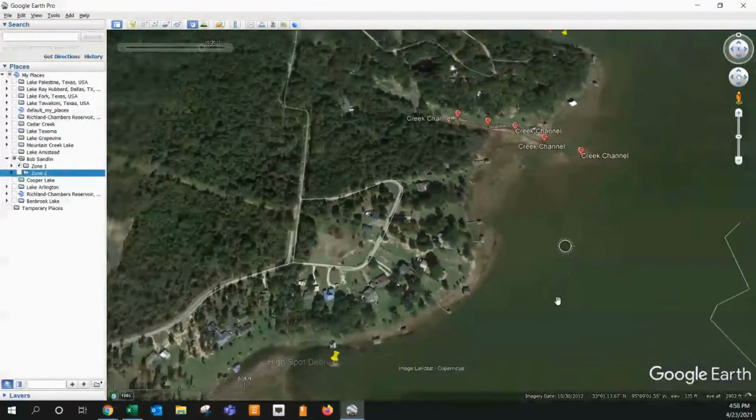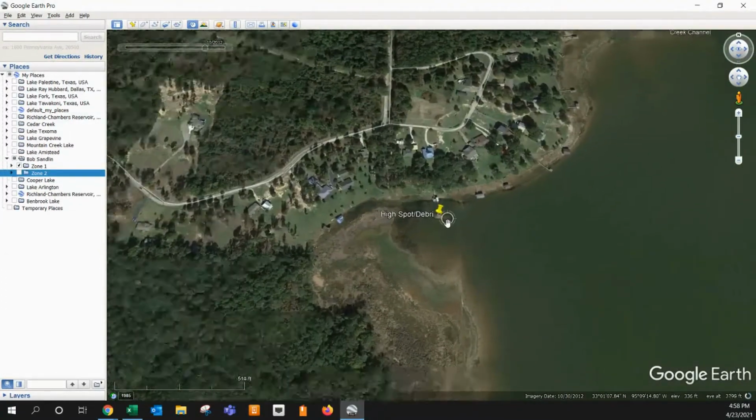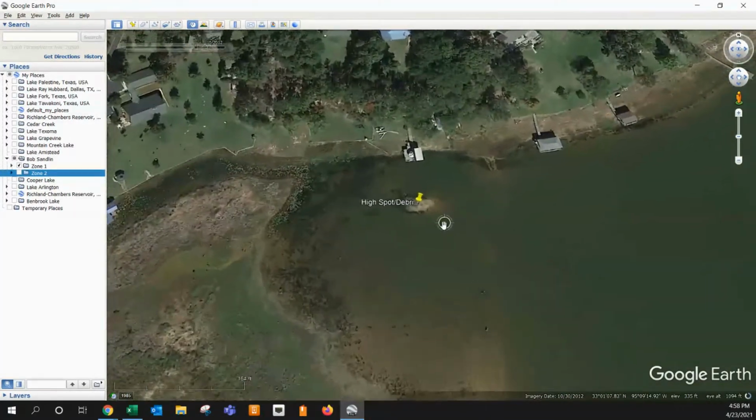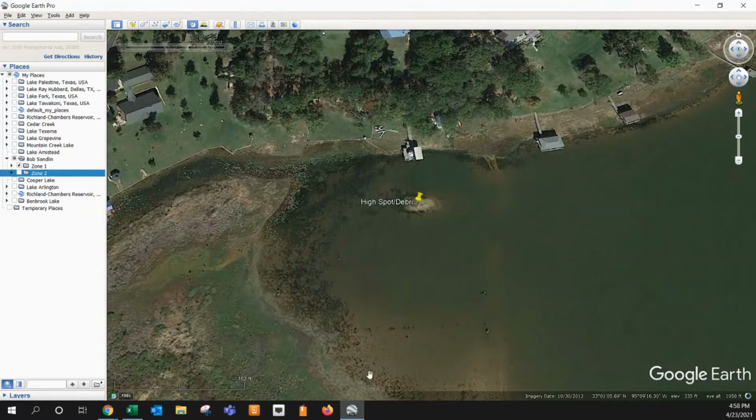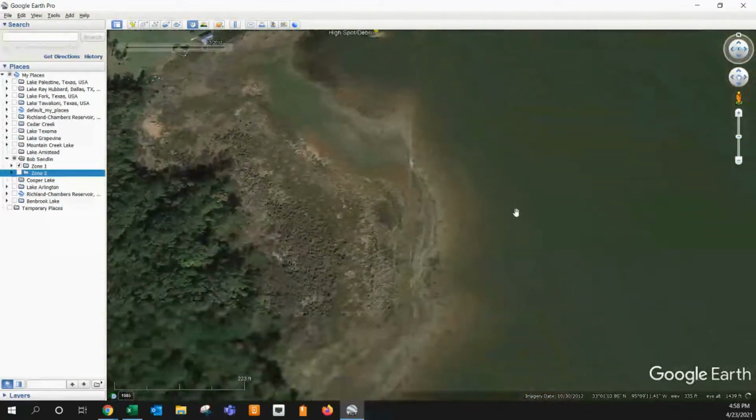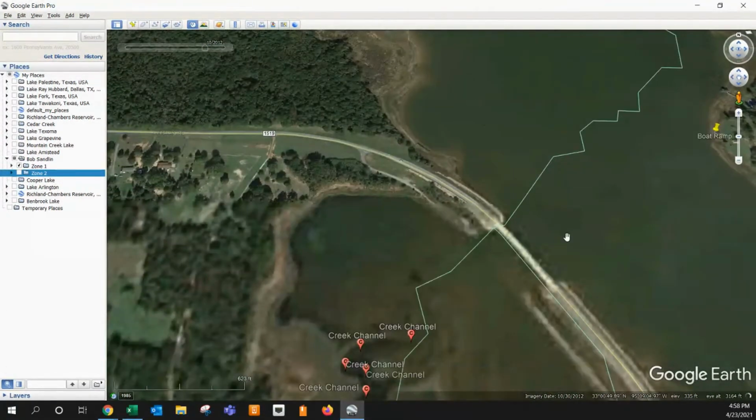And then as we scroll on down, we have another high spot or a debris spot that's right here. So this looks like it could be really, really shallow, but I do like how it has a high spot here. And this almost looks like an underwater roadbed or something going on here. So if I came back here, I'd probably fish around that hump, maybe fish back in here, depending on what's back in there. And then maybe just check that out and see if that is a roadbed, because if it is a roadbed, that could be a really good area to take a look at.